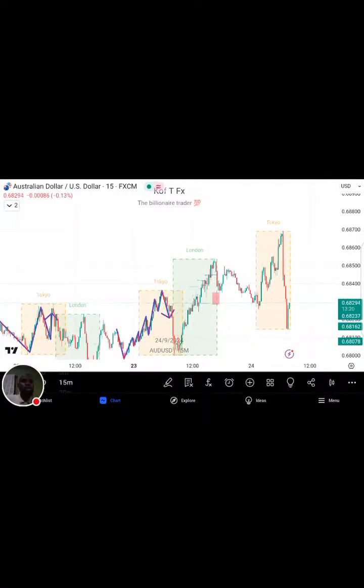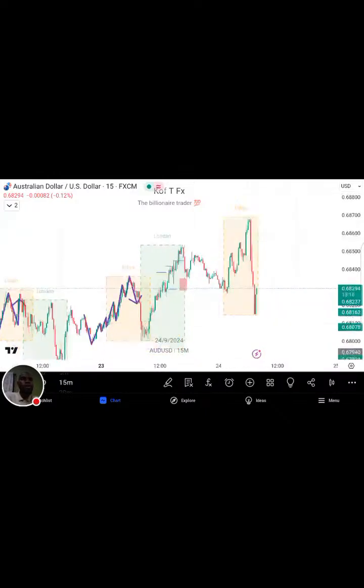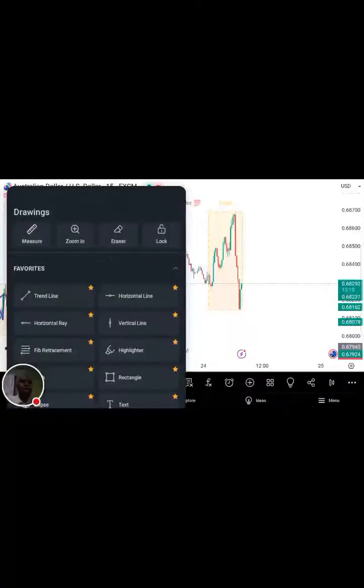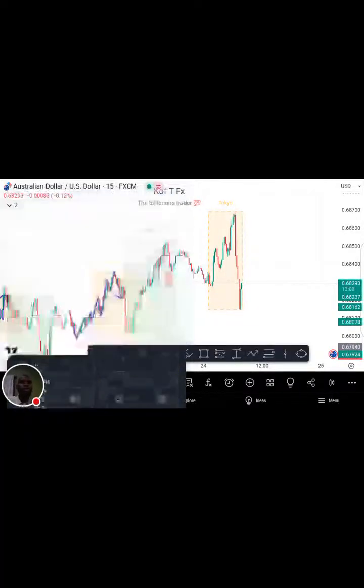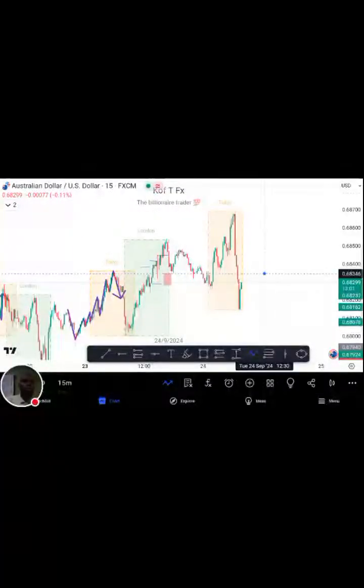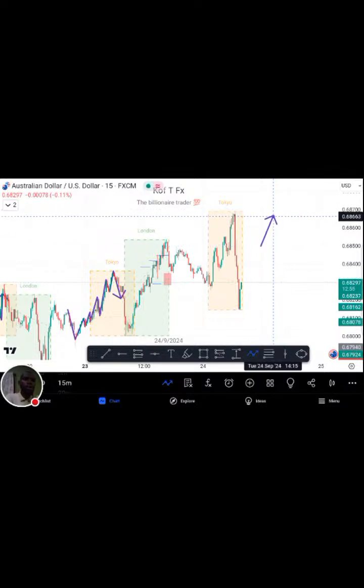setup I usually trade. Before I look out for the setup, let me draw out the setup so that anyone watching this can have a basic understanding of what I'm looking out for in the market. For a sell setup, I'm looking for this market structure to happen if I can actually take a sell opportunity.